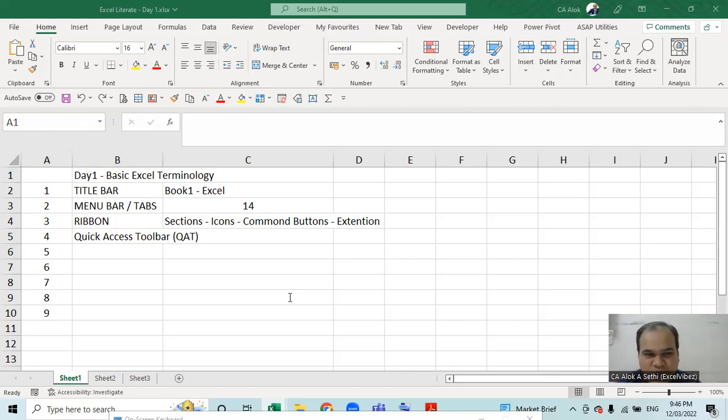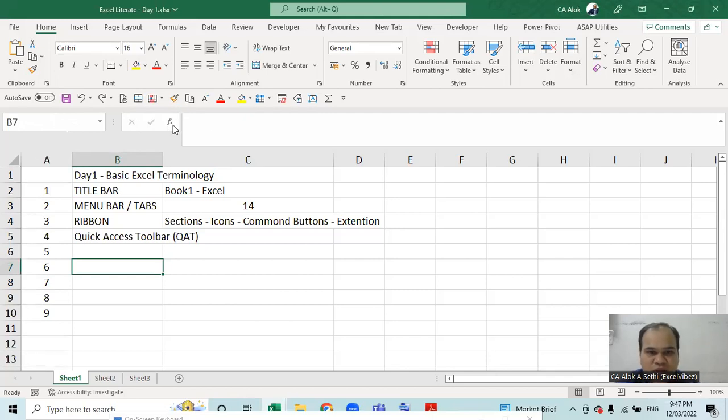I'm taking my mouse to this place, and it will show the name itself. Can you see any name appearing over here? Wait. Yes, this is called the name box. Now it is appearing. Okay, name box.